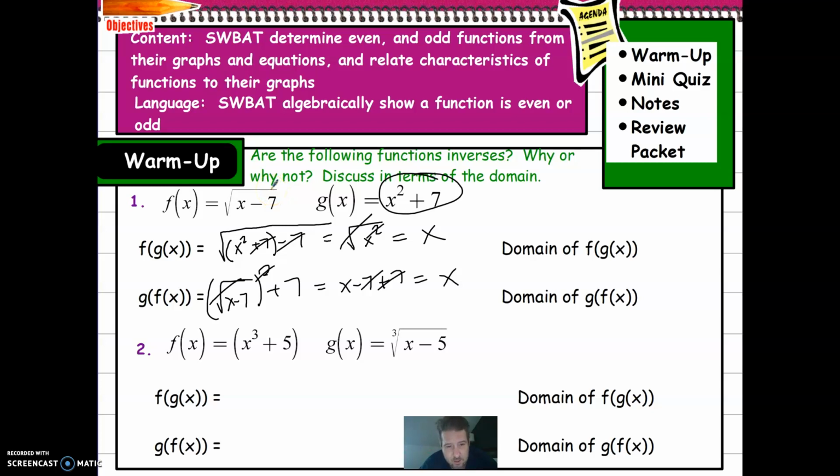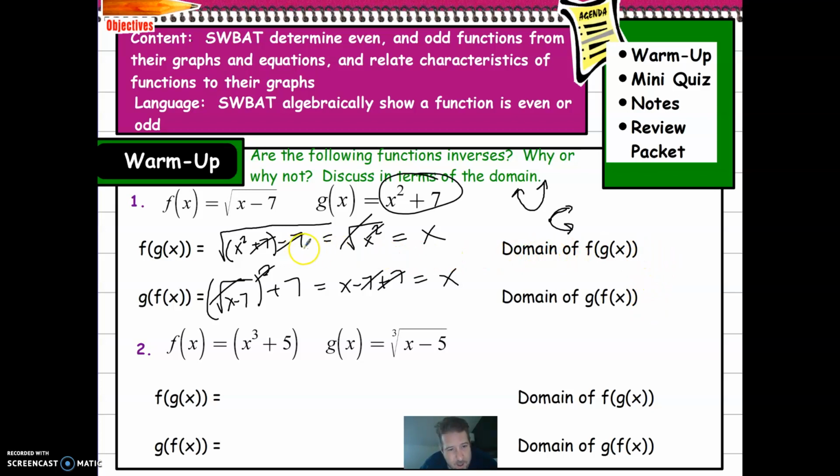But in this case, they are technically not inverses of each other, because as we know before, square roots have restrictions on their domain, and squares do not. So this squared is fine, but when you do the inverse of it and you turn it like this, you have to restrict the domain to just one side. So we kind of know before I even did this problem that these were not going to be inverses of each other. And the reason why is because they don't have the exact same domain.